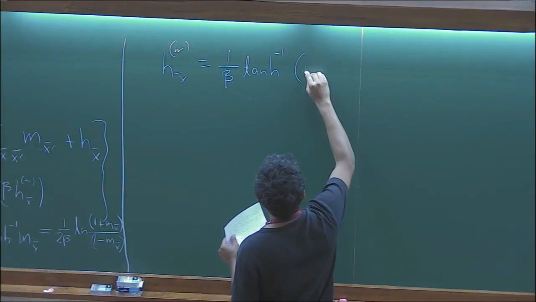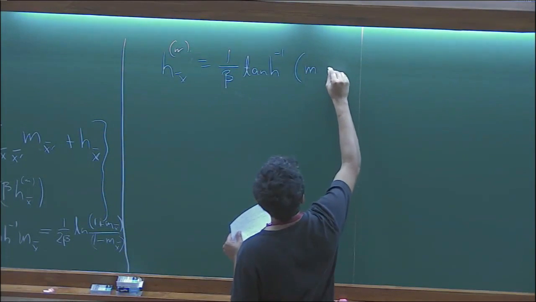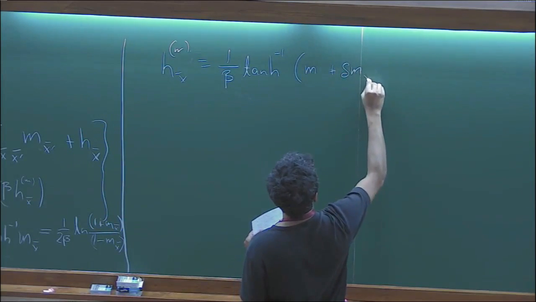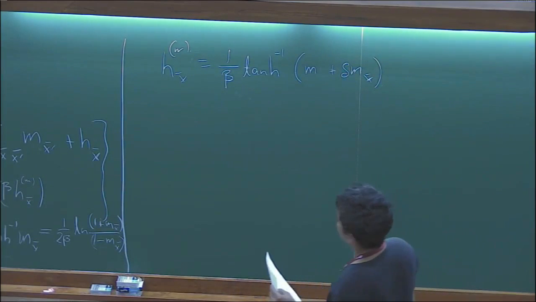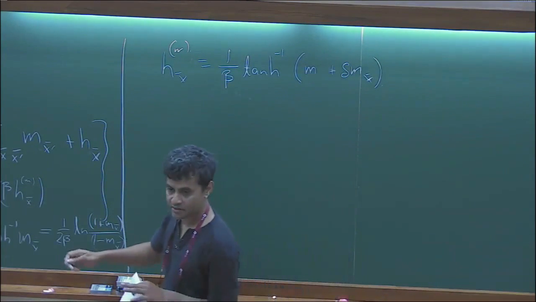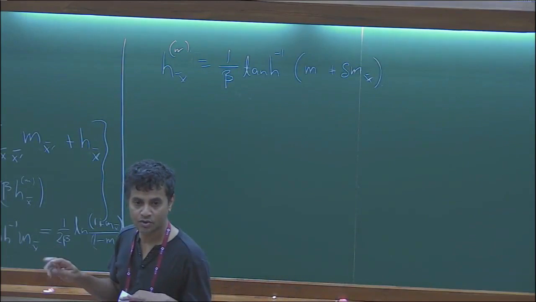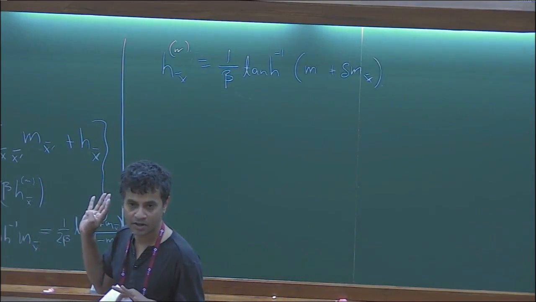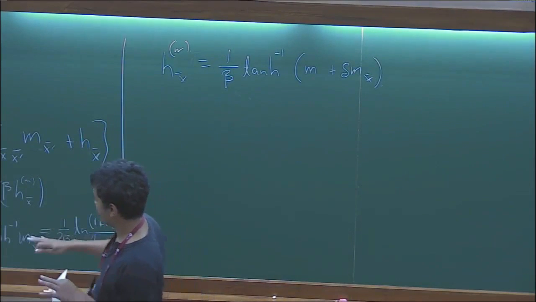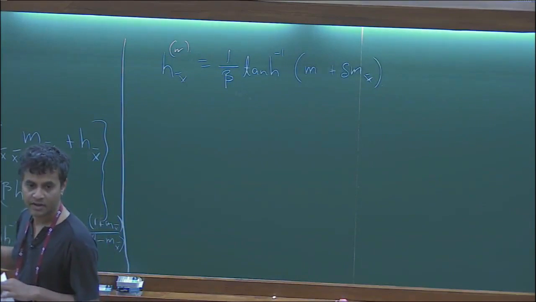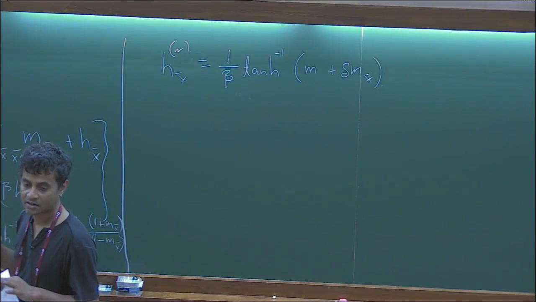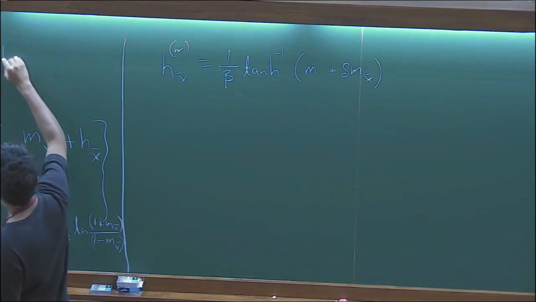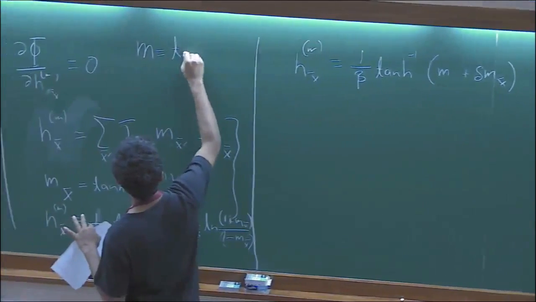Okay, so let's write this as m plus... Okay, so what we are saying is, supposing initially h is 0, then you have some magnetization which we already know, right? So we know that that is given by what? If h is 0, then how do you find the magnetization at any given temperature? Yes. Yeah, so that is the solution of this equation, right?